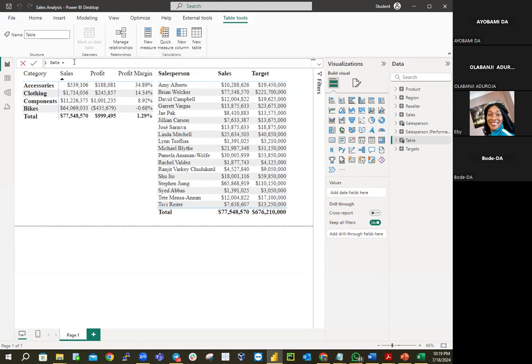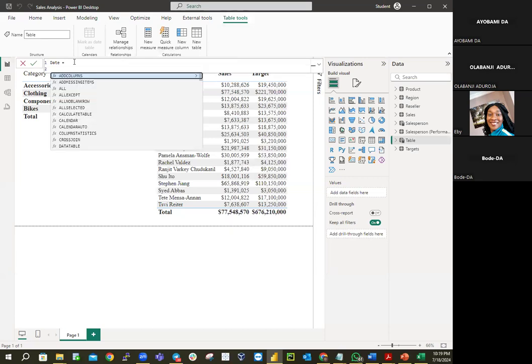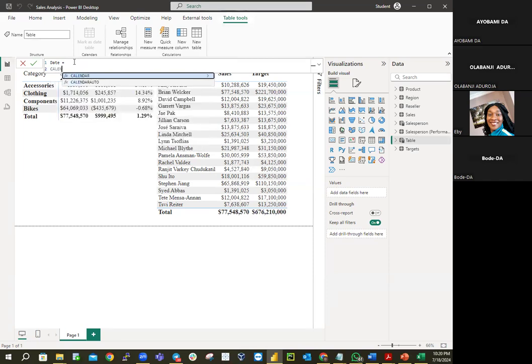Click in front, hold down your shift key and press enter. This time around, you are going to make use of a function called calendar auto. And I told you it's context sensitive. So it's giving me the formula, calendar auto.